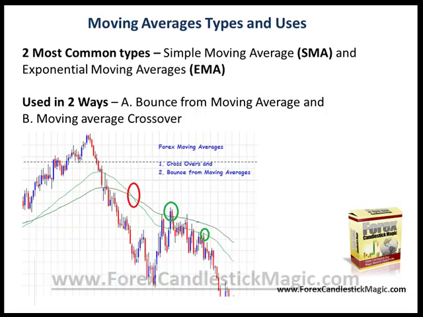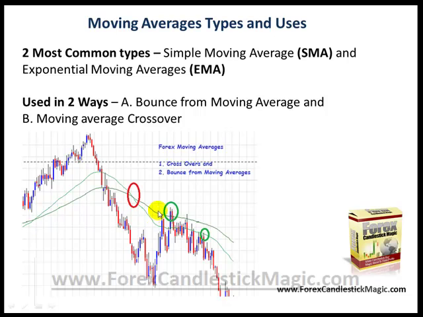They use the moving averages when the price, for example, bounces from the moving average, or when the moving averages cross over. If you look at this chart here, this is where the fast moving average is crossing over the slower moving average. I have plotted a 50 moving average and the other is the 100 exponential moving average. As you can see here, the 50 EMA crossed below the 100 EMA. So this is the crossover, and typically a lot of traders enter a position when this kind of crossover happens.